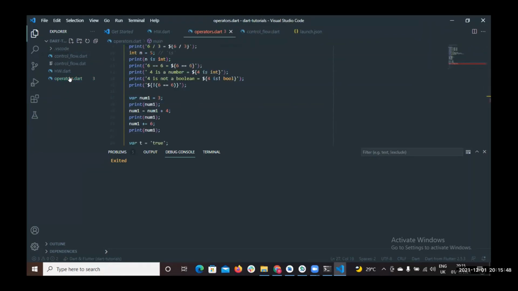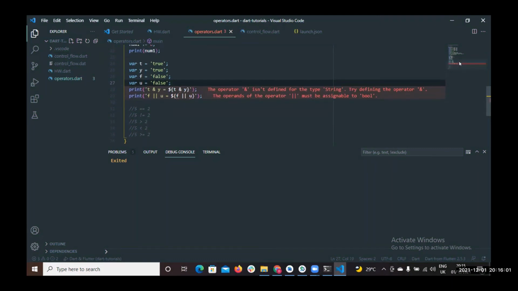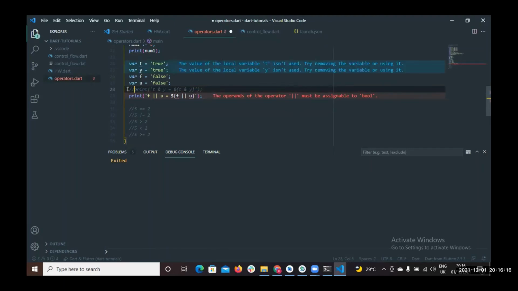If you check your right pane, you see a map. Yeah, see this map. You can drag it to where you can see we have errors here. So just comment it out. Comment both of them out. At the front of that print statement, put two forward slashes, not backward slashes. And then the second one too.